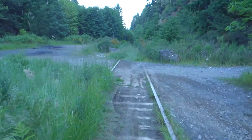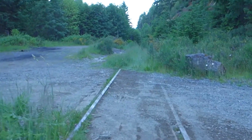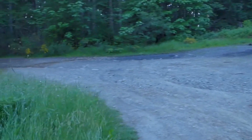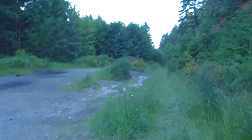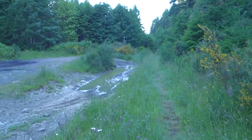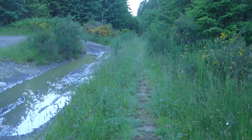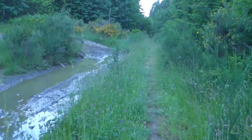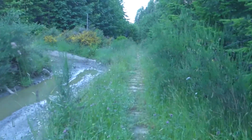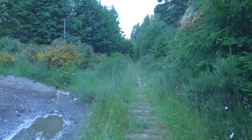Okay, the intersection of the E&N Railway and Lacy Lake Road. A busy place for hikers on a weekend day like today, although none yet, or none just at this moment. Okay, this is where the brushing work ended, the work that was being done in January, February of 2021. So I'm back to encroaching broom and saplings, and of course the ever-growing trees and the grass. I'll be careful with the broom.